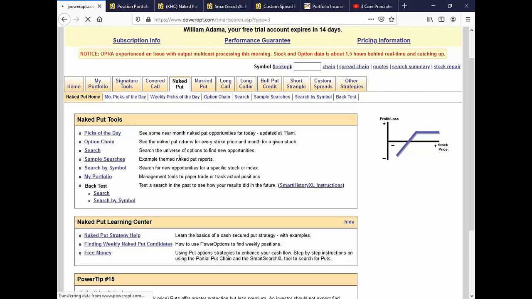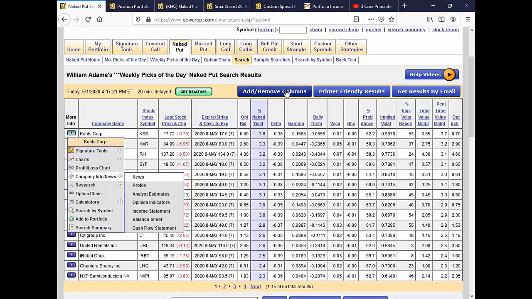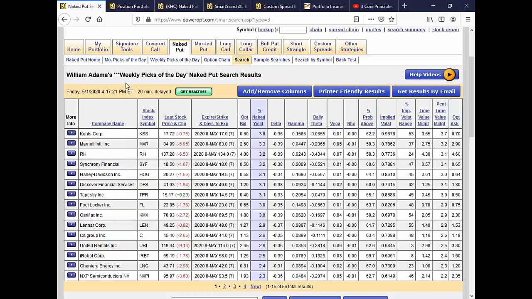Then once you've found the positions, you can further research and analyze the stocks or the options with that More Information button. You can use the add remove columns to customize your data table based on what needs you want. Then start tracking the positions in the portfolio. You can set your alerts in the portfolio. That 1% rule that I use for credit spreads, I might use for my naked puts as well. And when an alert is triggered, it would show you on the portfolio. And as you're in the portfolio, you can view the rollout opportunities when those alerts are hit.